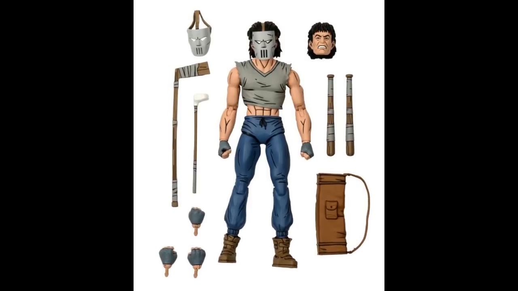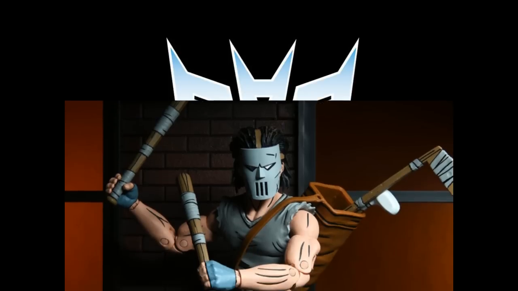This is NECA, and whenever I go to the electronics section in Target, I actually call it NOCA because it doesn't exist. It's never there. But anyway, this is the Casey Jones. You can pre-order this through BBTS and all those online places, Entertainment Earth and all that. I got mine through BBTS on pre-order, so I can actually get it.